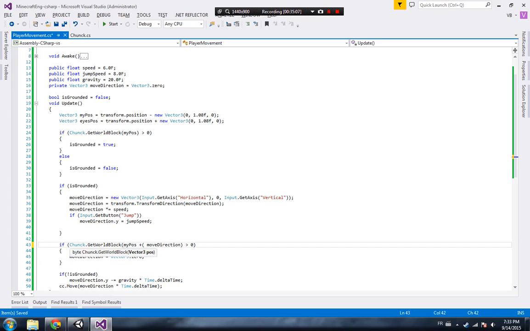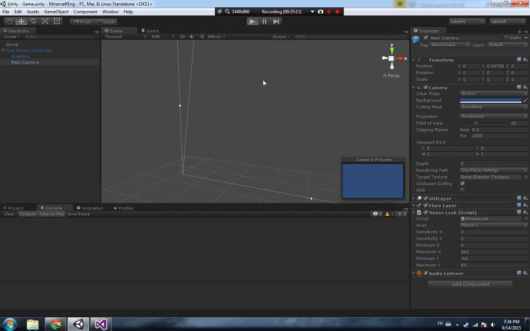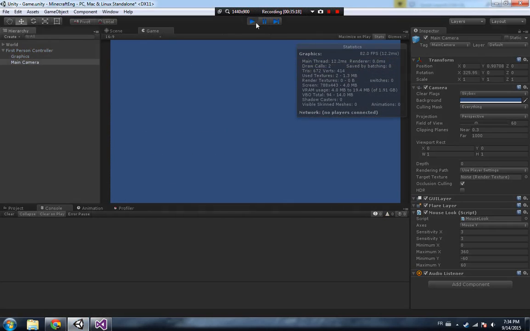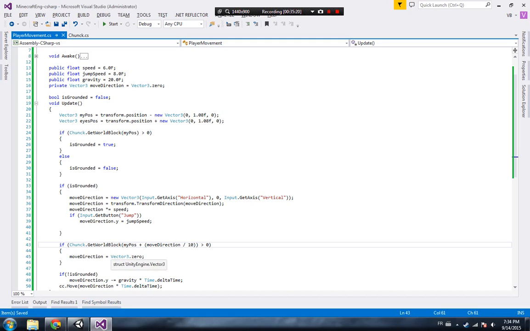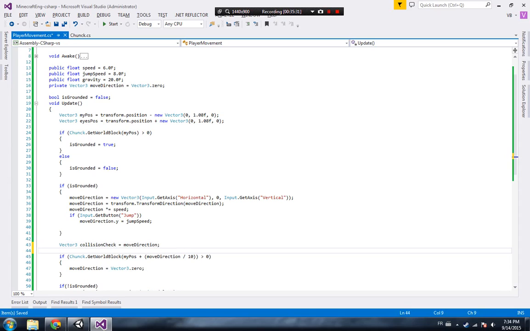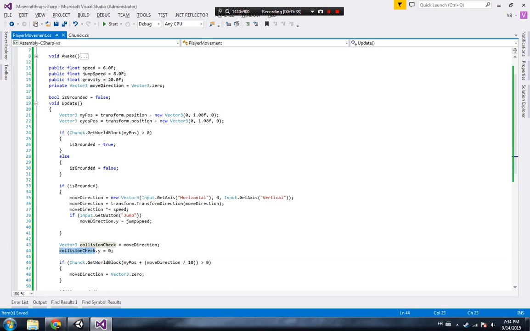Smooth direction. Is it because the move direction is very small? Should I remove a little bit of that? I apologize if this is a stupid video, because this surely is going to be a stupid video. Vector free collision check just equals the move direction, but I want to remove the Y coordinate because we don't care about that.